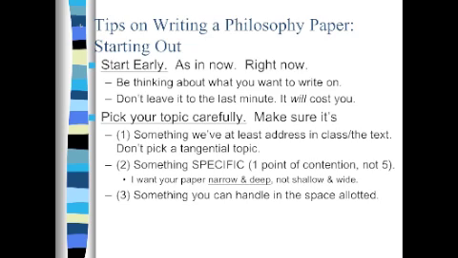My catchphrase here is I want your paper to be narrow and deep, not shallow and wide. If you try to talk about 5 separate things, your paper's destined to be shallow. I want you to pick 1 or 2 and focus on them, go into detail, expand on them. And then third, of course, you want it to be something you can handle in the space allotted. There's only about 4 or 5 pages, I think, is what the text limit is.